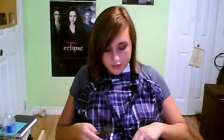I don't know if you guys have that either, but I love the store. I know it's in Canada. Let's see what it is. I love, love, love this shirt. It fits so, so nice. Here's the belt. It is so pretty. I love the belt with it. It looks really nice with it. And it is gorgeous. I love it.